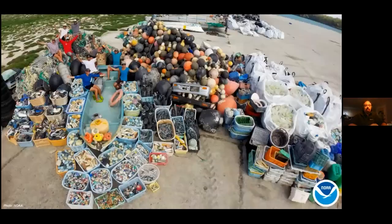But this one picture I really love here is one cleanup of some of the Northwest Pacific, Hawaiian Islands. You would think that being so remote and away from any kind of humans living there, they might be more pristine. But the reality is, with not having humans there to clean up, they tend to accumulate a lot of debris. And you can see this example of one island here, they've staged it. All those fishing floats up here in the center, smaller floats here, a small boat, you have shoes, you have nets and ropes, and over here are just the bottles that have been collected, and even a bumper of a car. It's amazing what you'll find out there.